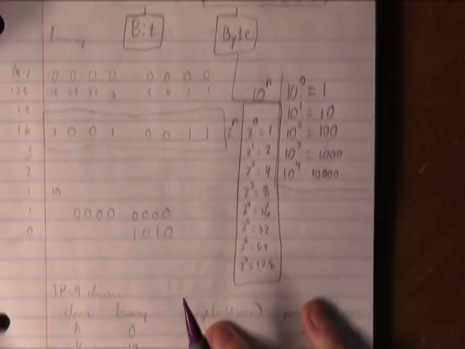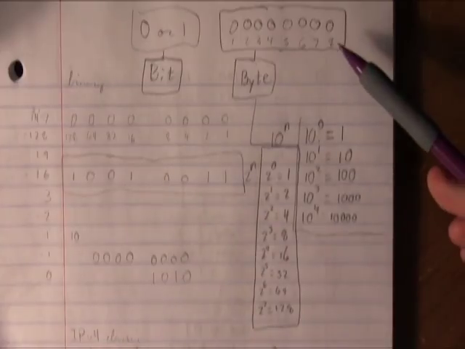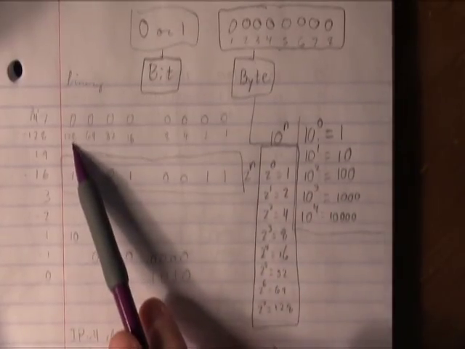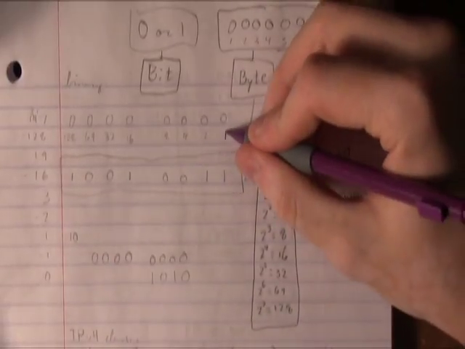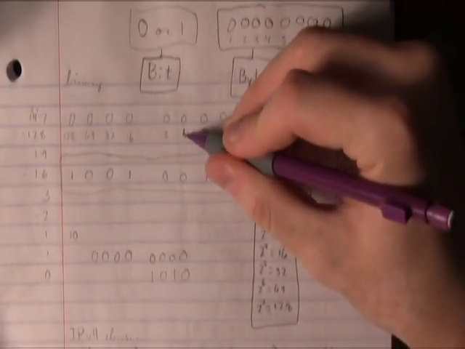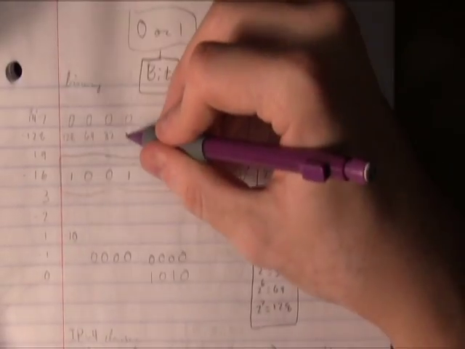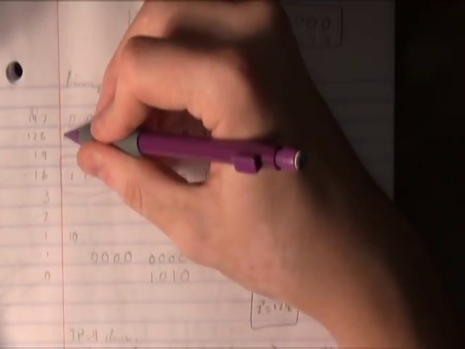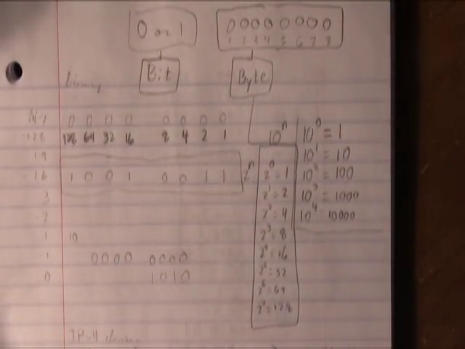So, that being said, you may have seen this, and as I'm trying to make a connection here, these represent these different values. If you can't read them, I'm going to write over them a little darker. 1, 2, 4, 8, 16, 32, 64, 128. That's the values of each bit.